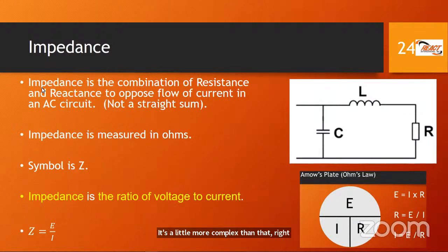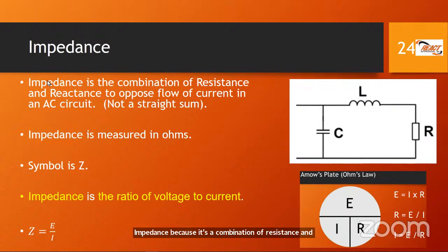But for our purposes, it's a combination. Resistance, which we learned about, and reactance, which we just learned about. When you combine them, you get impedance. So impedance encompasses both of them, right? Impedance, because reactance is measured in ohms and resistance is also measured in ohms, is also measured in ohms. Should come as no surprise.